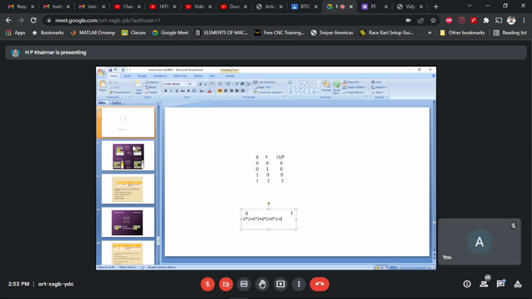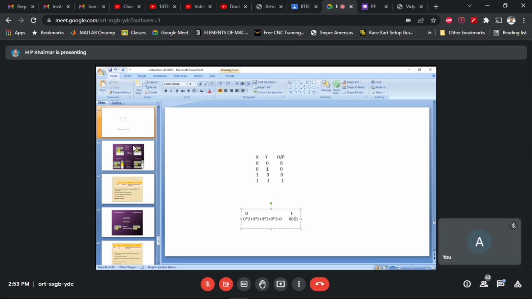If you want the number 15, how will you get it? For example, you can write down four zeros. Now I want 15, so obviously this has to be 1. If I take this as 1, it means 2 raised to 0 into 1, so it becomes 1. Then suppose I take here again 1, then this will be 2 raised to 1, which is 2 into 1. It becomes 2, plus the previous 1, so it has become 3.